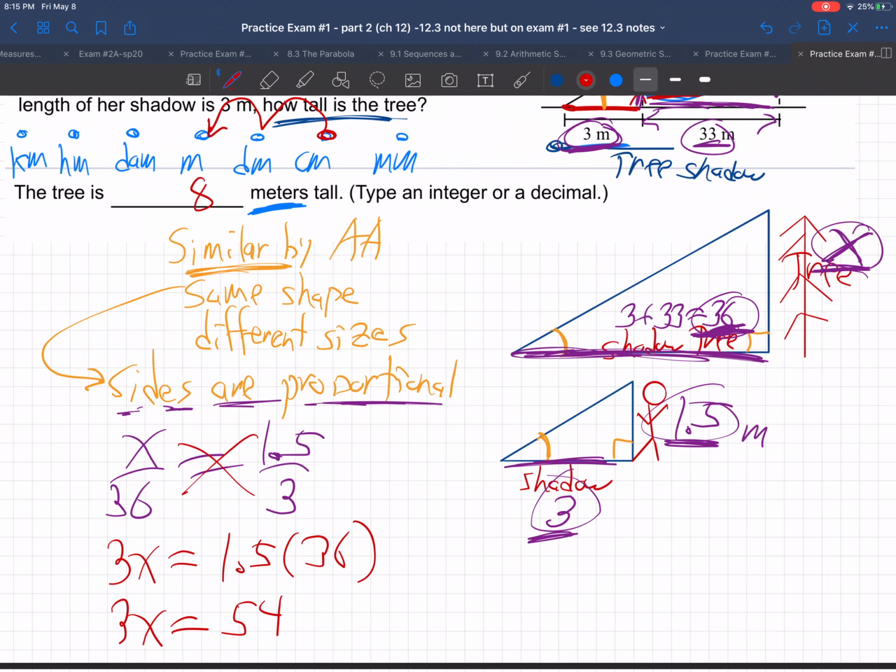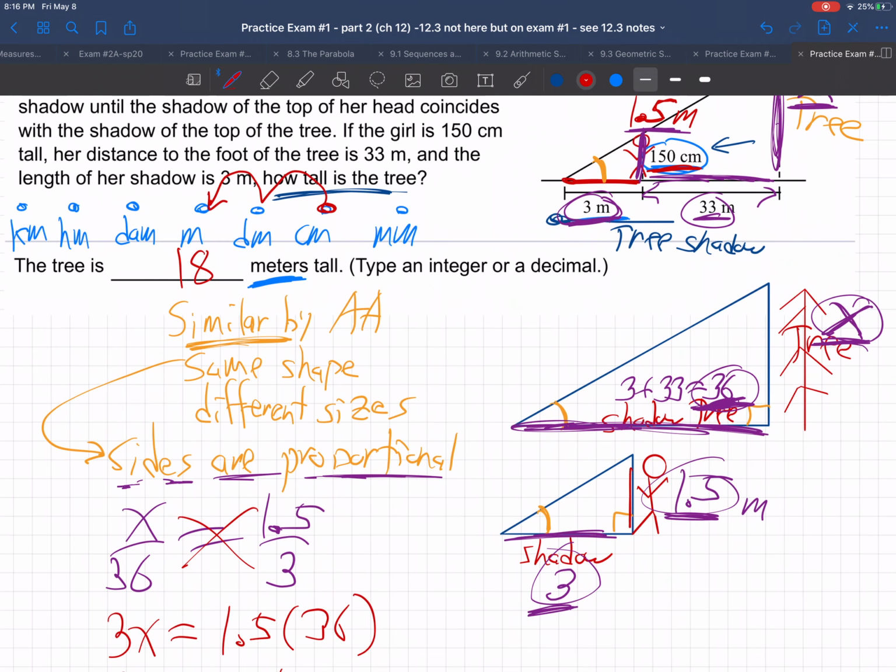So they're able to figure out how tall the tree is. That's a way to figure out how tall a tree is. Just have that girl walk until her shadow matches the end point of the shadow of the tree. And then we know we've got two similar triangles because of the angles matching, right? They both are standing straight up, right angle, and they both have this same ending angle. So similar triangles, and we know her height. She knows how tall she is, and we can measure her shadow on the ground. We can measure how far she is from the tree, and that way we can figure out the height of the tree without ever climbing the tree or getting a ladder and trying to run a tape measure up there.